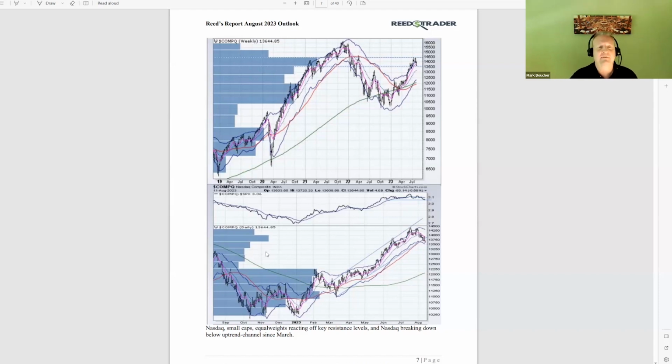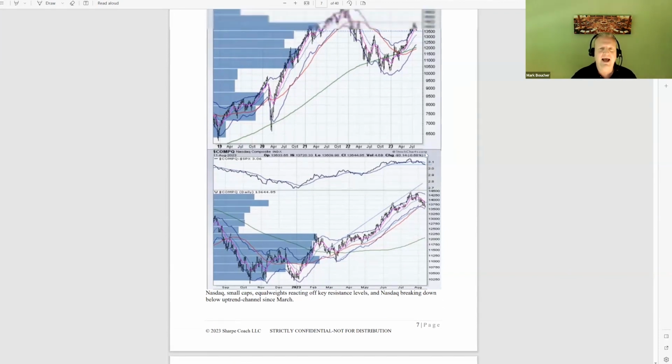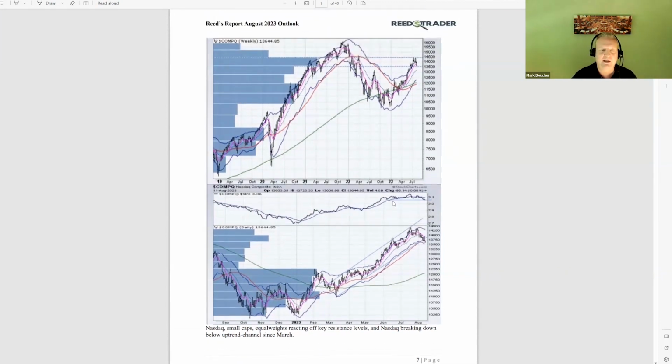So we have, again, the NASDAQ, for example, hitting into this weekly HVN, a strong HVN, backing off, making a double top on the daily chart, and breaking this uptrend line. So look at the daily chart below. Here's your uptrend line since March, very nice and steep. And for the first time since then, you're closing below the 50-day DMA, and closing below that uptrend line after having this nice double top coming off of this HVN in the weekly chart.